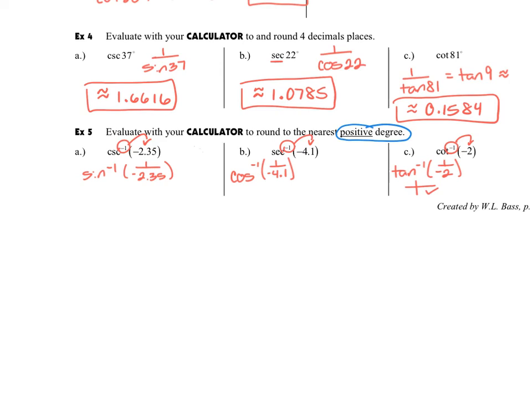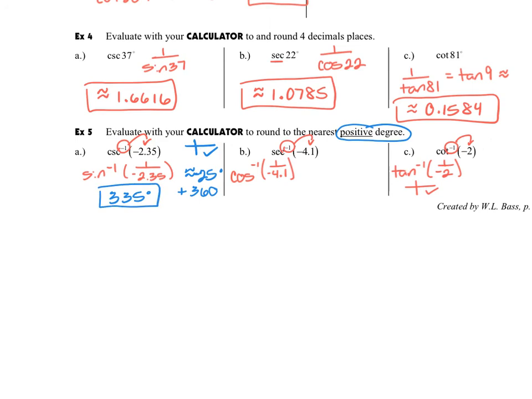So when we type this in our calculator, for example 5, it's going to give me a negative angle in the 4th quadrant because it understands the restrictions that we've been working with. So when I type this in, I'm going to get a negative 25 degrees. Well, if I want a positive angle, I'm going to need to add 360 to that so I get the nice positive coterminal angle of 335 degrees.